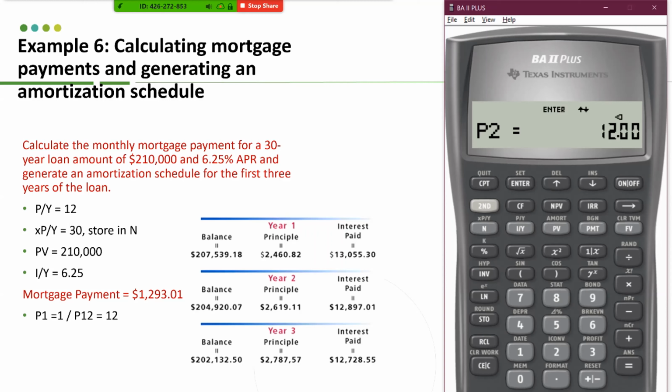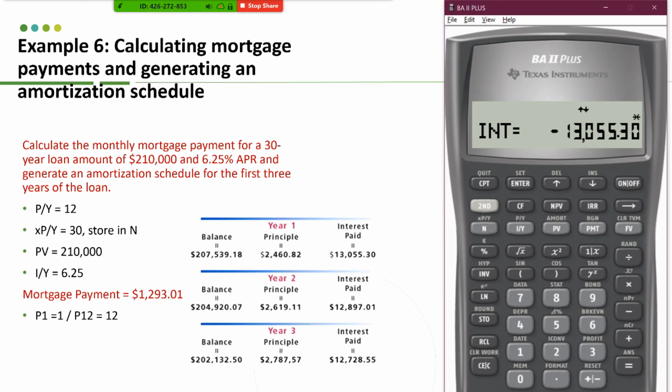Okay, so you press arrow down. If you can see the value here, this is the balance for your first year. As I said, because it's only 1 and 3 lines, you need to keep pressing arrow down to get the values. And this is the principal value for the first year, negative 2460. What is the value of interest? You press arrow down again to find the interest paid.